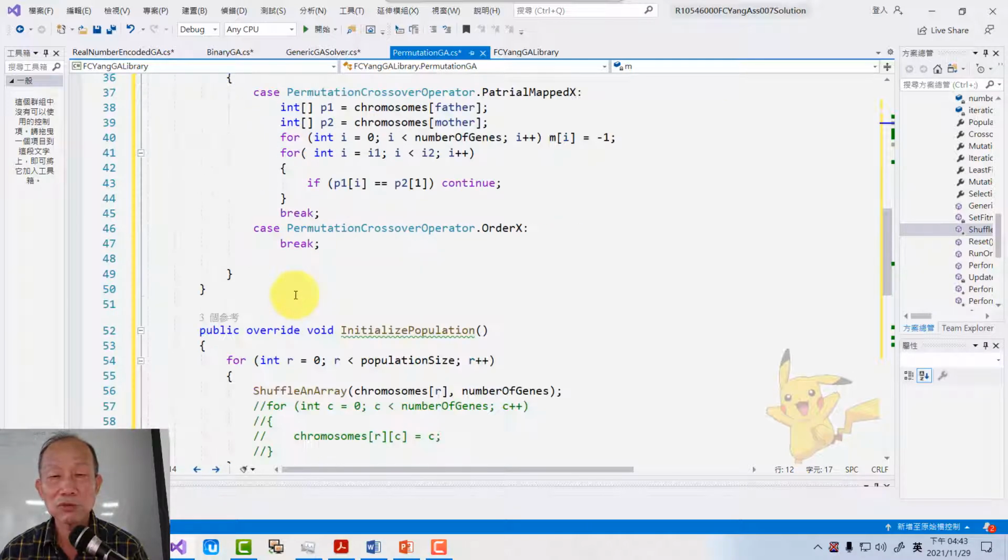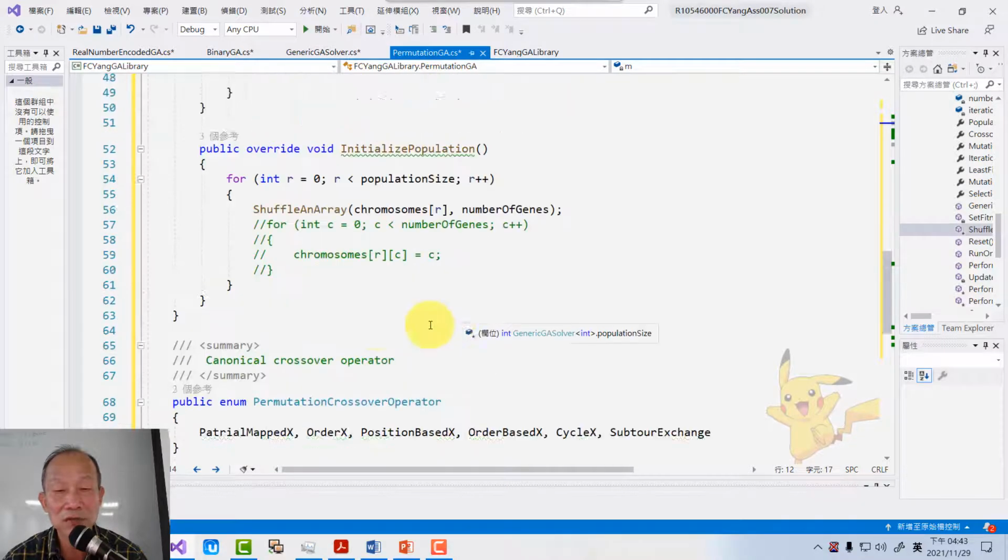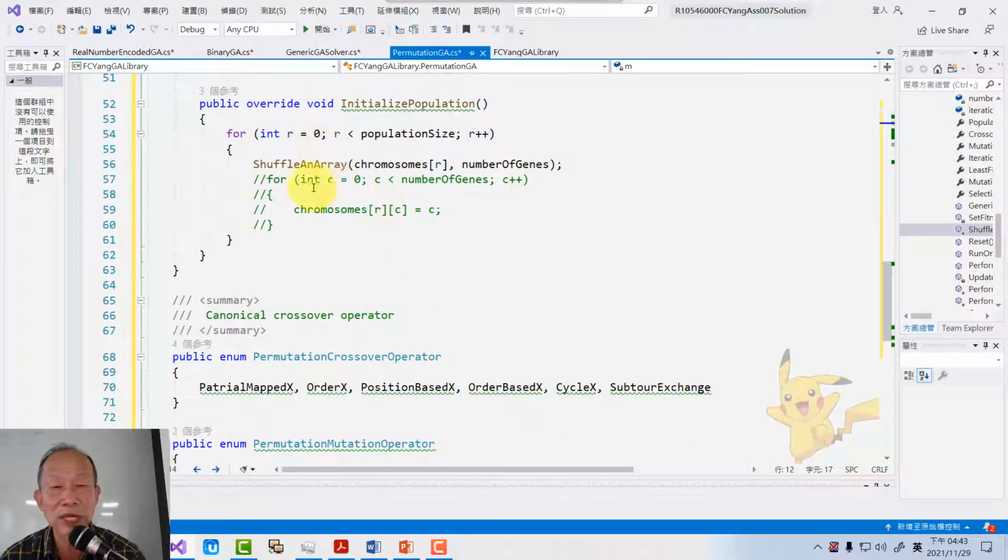So you need to spend a little more time designing all this computational logic. At most we will have 6 canonical crossover operators, and then we might have 4 or 3 mutation operators; I cannot remember exactly.